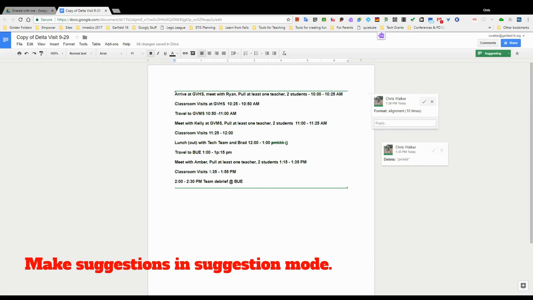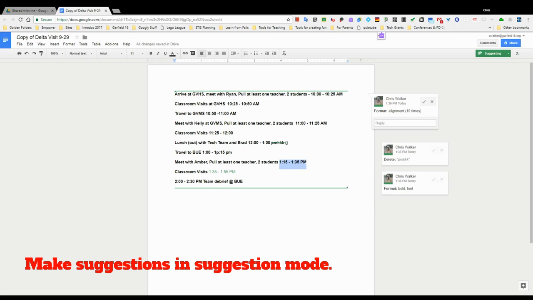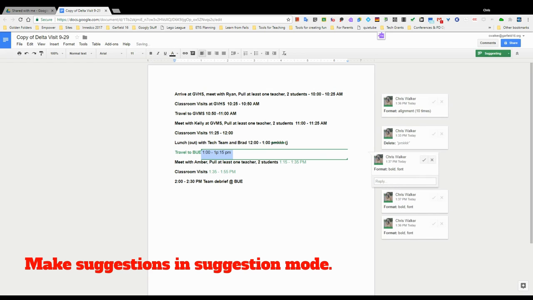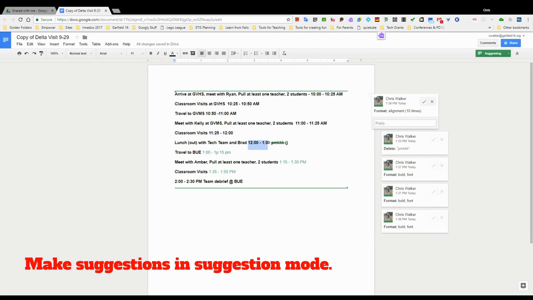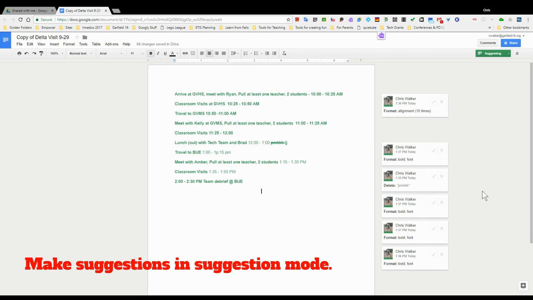Maybe all of the times here, I don't want them in bold, so I might unbolden them. Take this one, unbolden it. Take this one, unbolden it. And we see that actually takes place in the document itself. So take this one, unbolden it. Okay, I'm not going to do all of them here, but the document now has these ones that are not in bold, and everything's in green right now because of all these suggestions that I made.